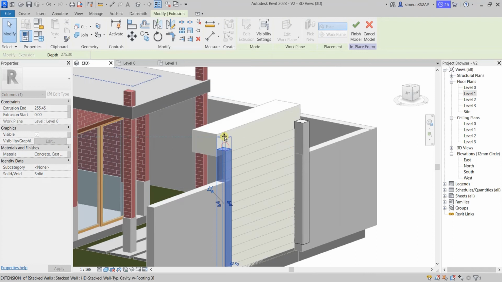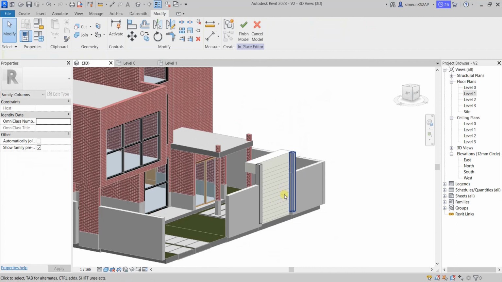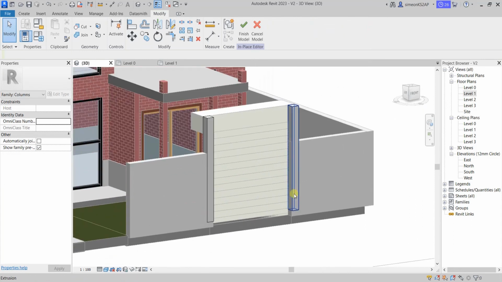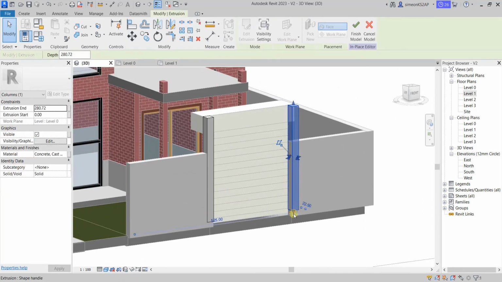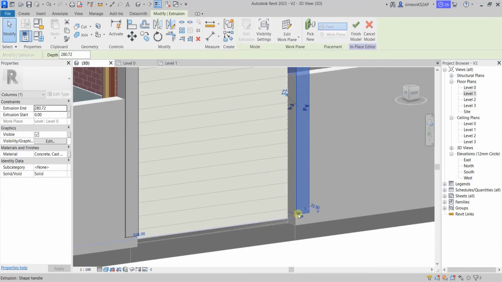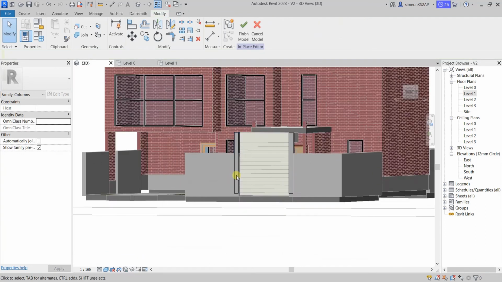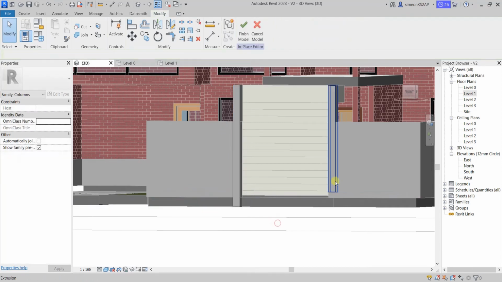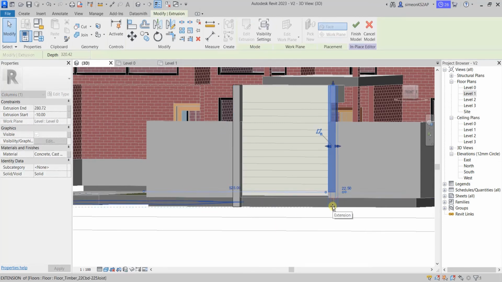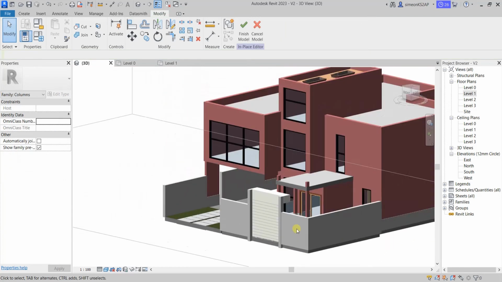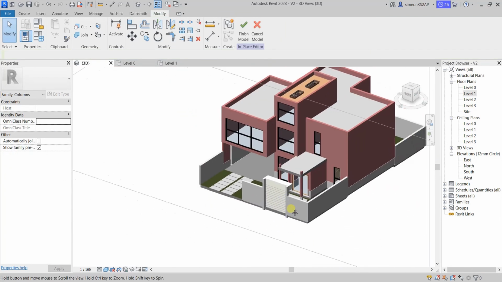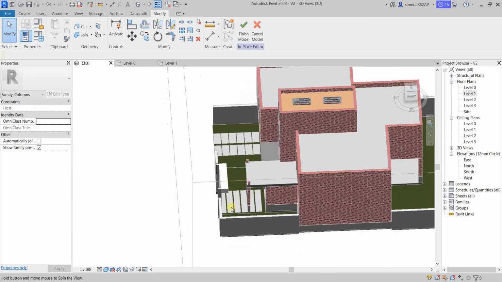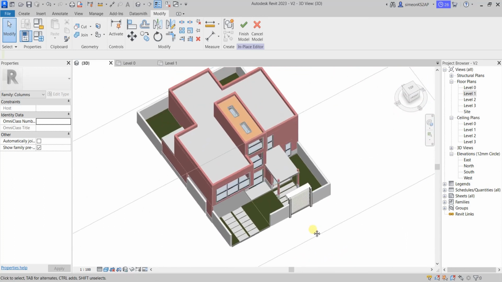Let me adjust it to the level of the door, and maybe also adjust it a little bit down. Use the arrows. Okay, it's a little bit trickier here, but I guess we can do that. Yeah, that's it. That's it for our entrance. Now hit OK to finish.